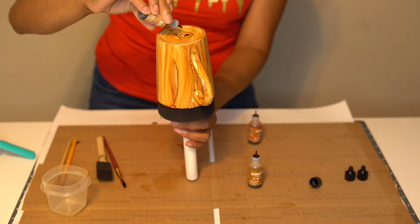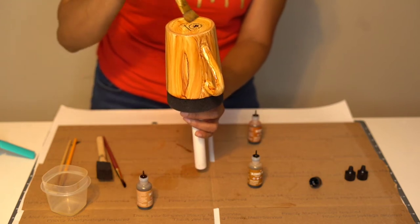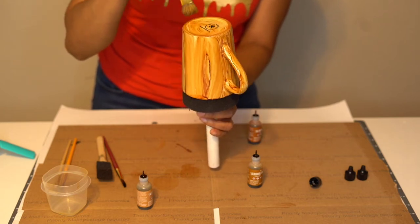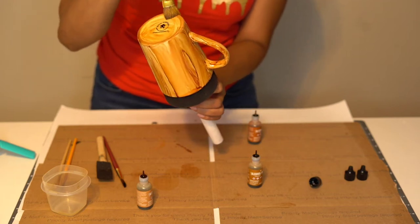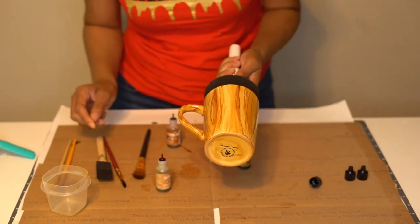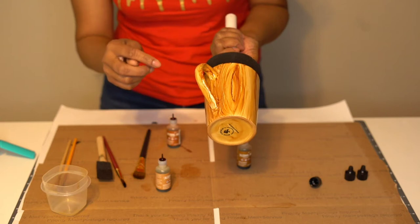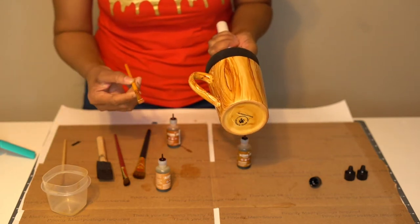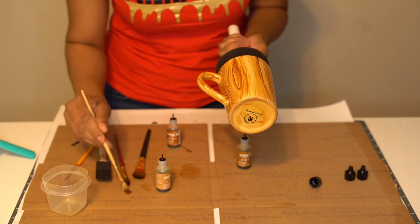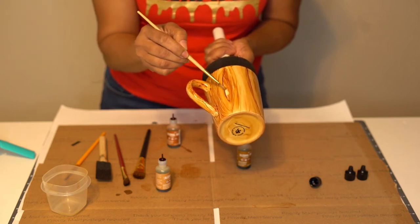So I'm going to hold it straight up this time. I'm going to put one drop — definitely doesn't take a lot. So now I'm going to just start with the knot over here. I'll do a knot here. Now, this is when you take a smaller brush. Put a little bit of alcohol on the brush and I'm going to start my knot in the middle. When you put the alcohol on it, it pushes the ink up. So now I'm just going to start forming and creating lines.